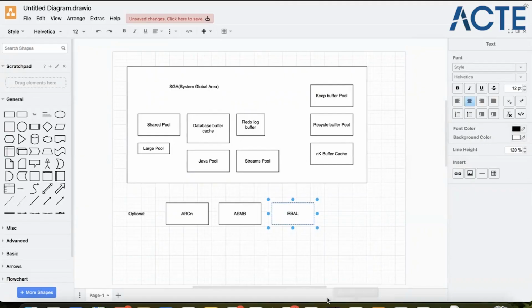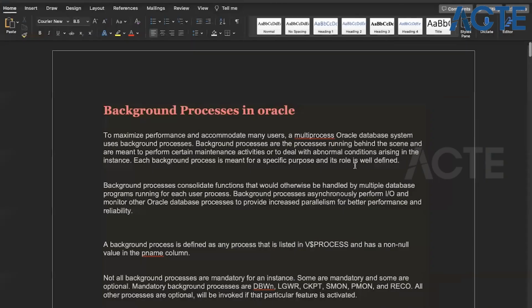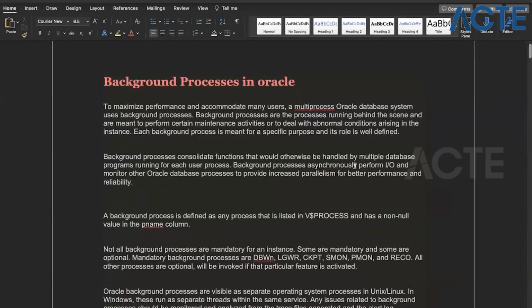Today we'll study the background processes. Yesterday we discussed two modes of how to shut down databases, and today we'll discuss further two more processes. Let's start with the background processes which are mandatory when you start a fresh database without any options enabled or without enabling any kind of features.